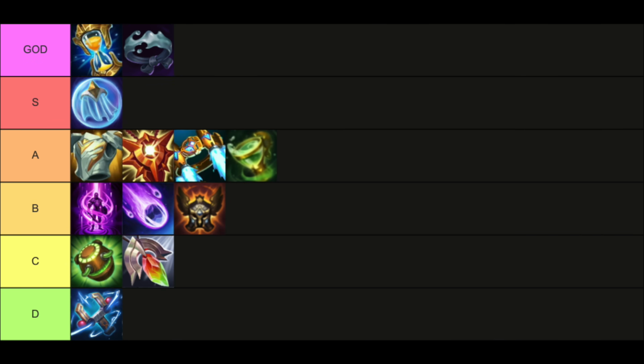Finally, let's move on to enchants. In God tier, we're going to have Stasis and Quicksilver. These are by far the best enchants for any carry champion, but they can also be pretty good on tanks, especially Stasis. Stasis is a game-changing enchant, and it's definitely God tier.